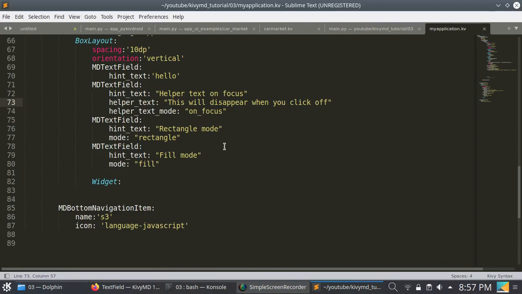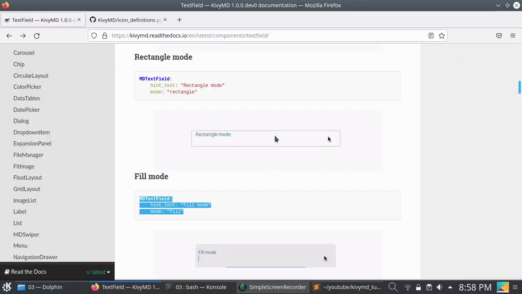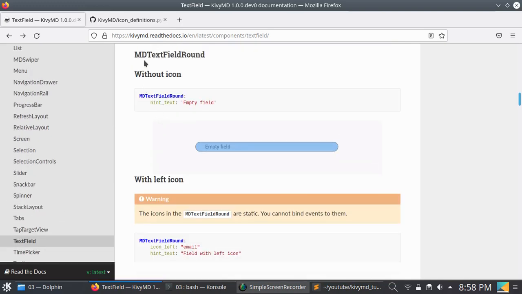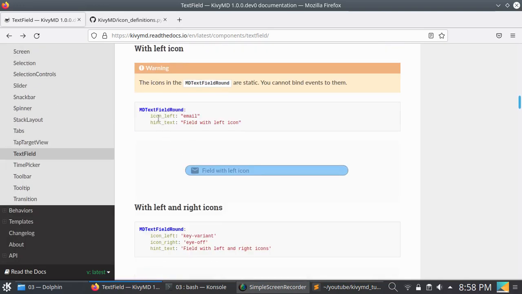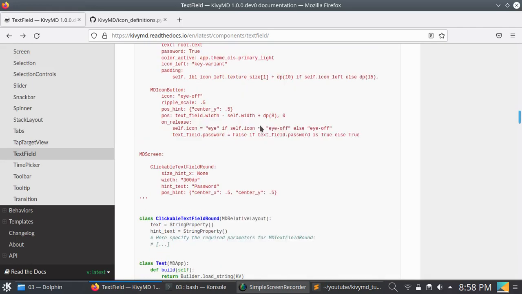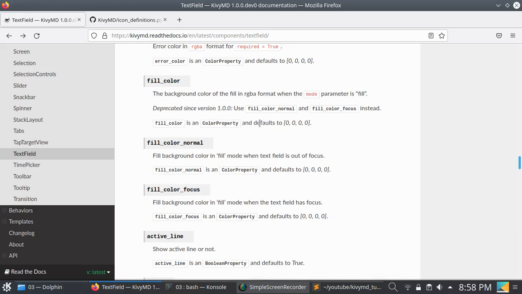So you can add text field here also. Just read the other configurations. You can add MD text field round, MD text field round with icon left, icon right. It is not so difficult. You can change all these properties. Just read all of them.